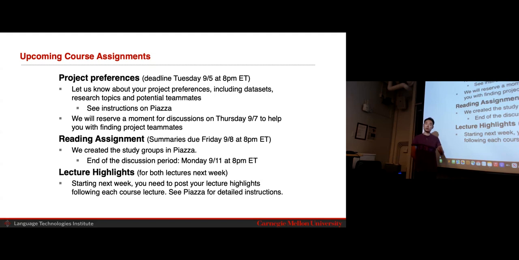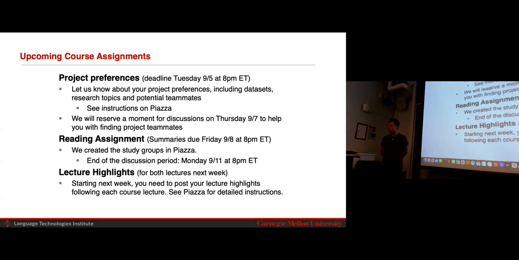So look at these resources and come up with a good idea of which task you want to work on, A through G, and also some ideas of what data sets you want to work on. Different data sets are going to address different research questions, different research challenges. So make sure you understand each data set in detail.